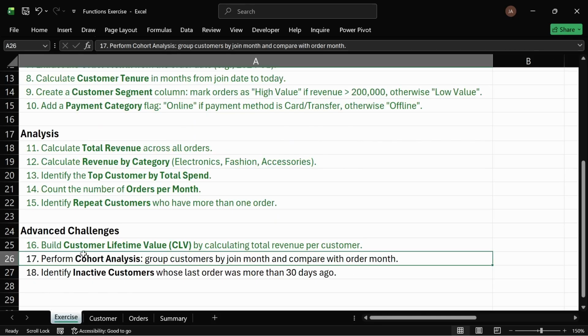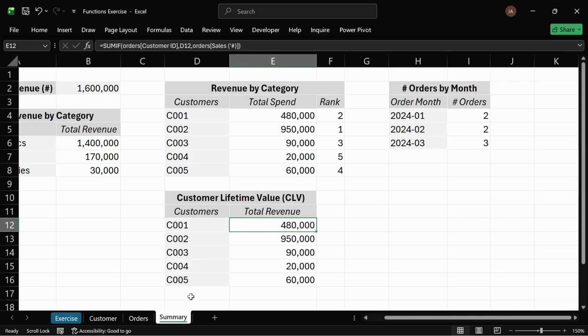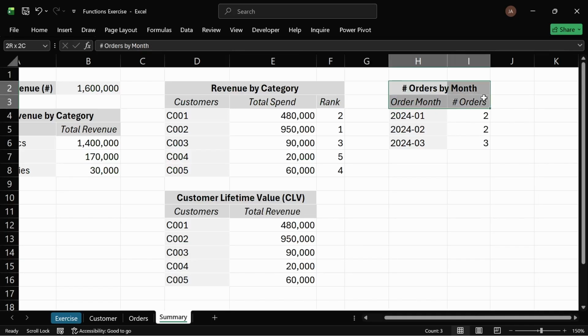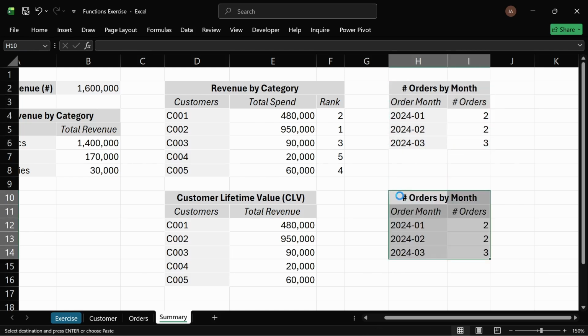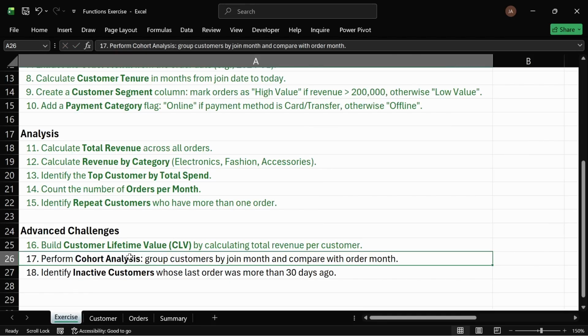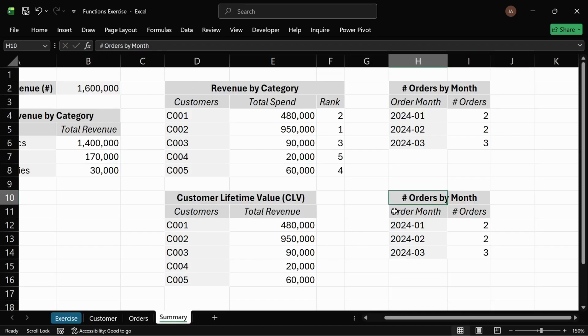So what do we call it? Cohort analysis. Okay. So let's just copy this first. Let's copy this table. I need it. I'll just keep it on the same level. I'll call that cohort analysis. So what we want to see here is, oops, I copied that again.